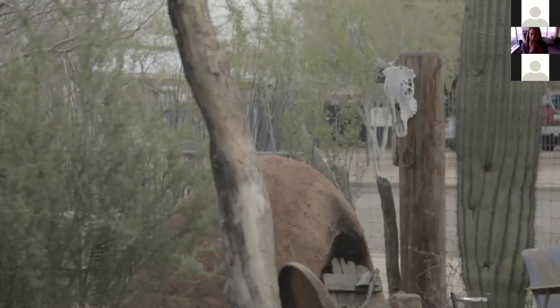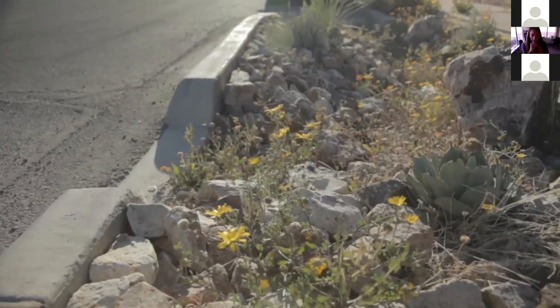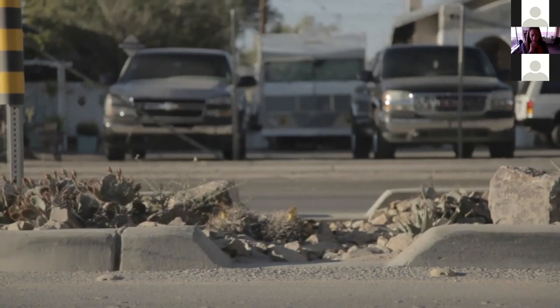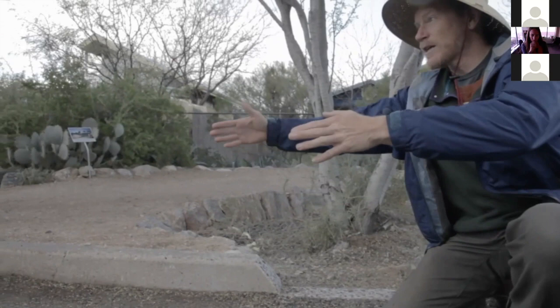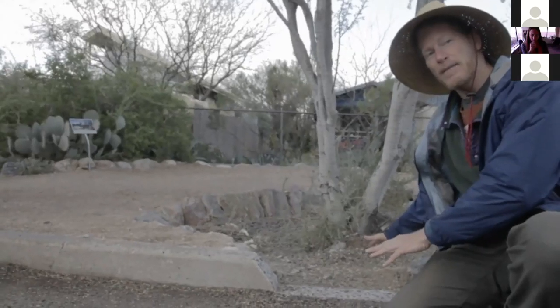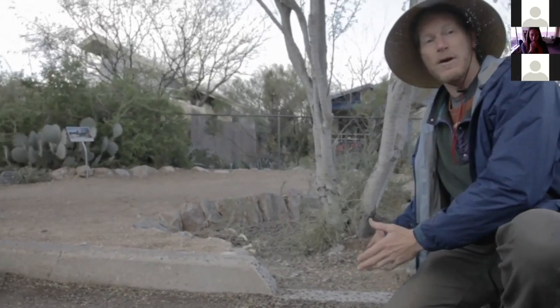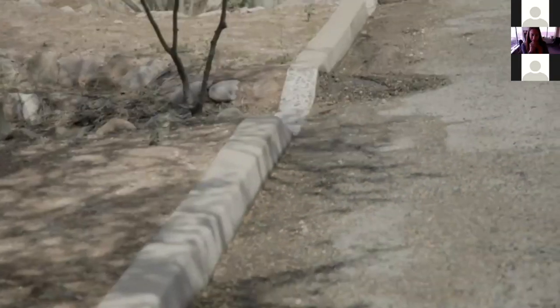When we started doing this work, I realized that we had planted so densely that if I really wanted things to grow to the mature size I wanted, we didn't have enough water. So on a Sunday morning, no one was watching, we cut the curb. This is one of the ways that we can capture the street runoff. As it comes along the curb, we can direct it into a street side basin. So that runoff becomes run on, or maybe better said, soak in. Now we've shifted it and we've cut the curbs to allow the street runoff to go to street side basins.